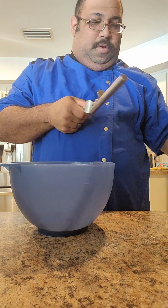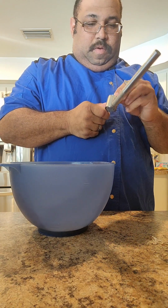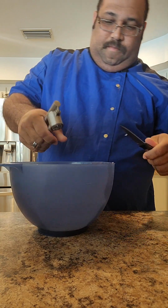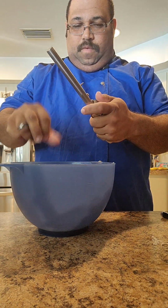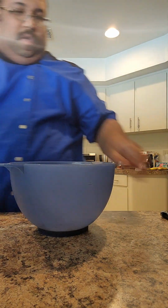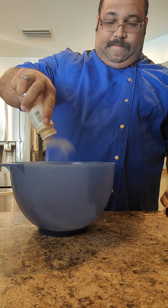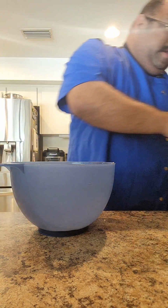Now, we're gonna add our two forms of garlic. One is freshly minced, just like in the garlic press. All right. Now, I'm going to add some garlic powder. Add a little bit of black pepper and some salt.